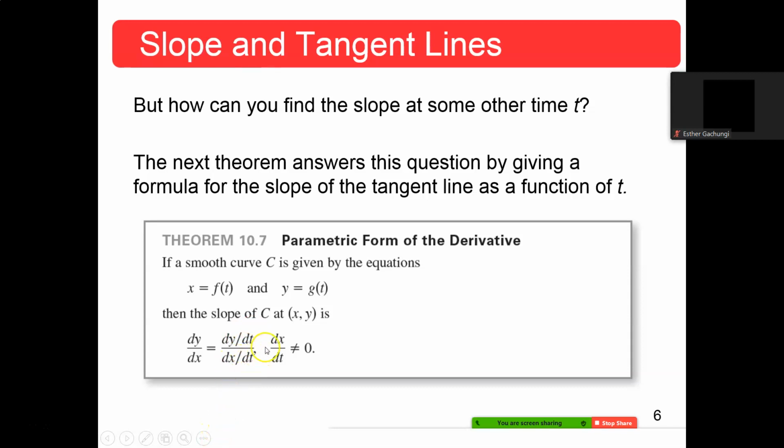That's as long as that derivative of x with respect to time is not 0. Okay, so the x speed, you might say, can't be 0. And most of the time it isn't. If your x component in this direction is constant, if that constant was 0, not going anywhere. So if it's any given initial velocity in the x direction, it's always going to have a velocity in the x direction. So that's not equal to 0.